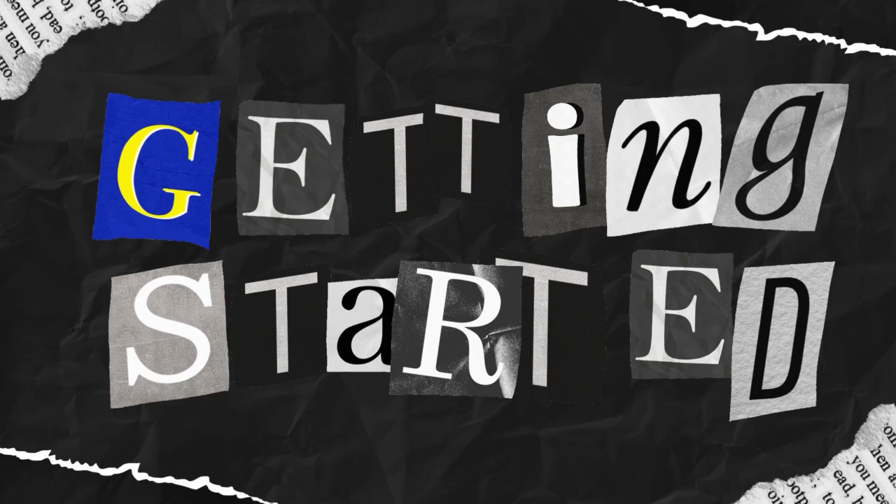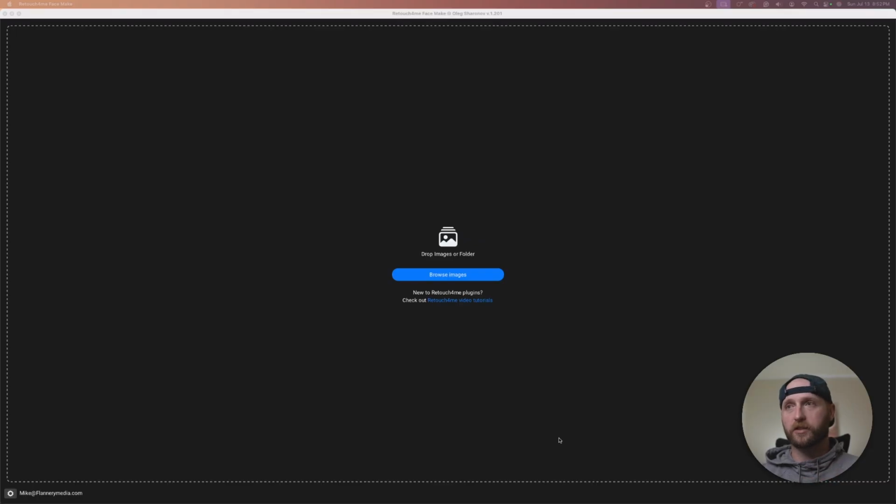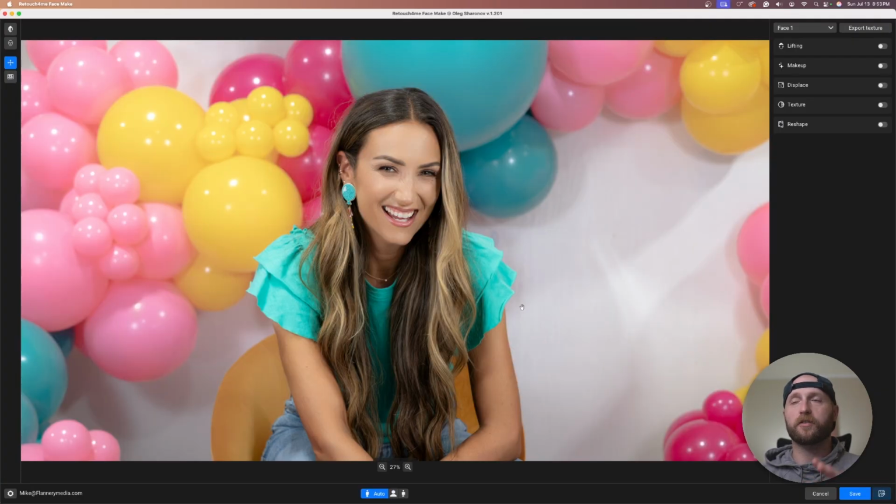All right. So when you first open FaceMake and you get it all installed, you're going to see this, and you just drag in whatever image you want to touch up. When you first upload a photo, this is what you're going to see. Now, this photo is edited already. It's not raw, so this didn't come out of camera like this. As you can see, there's some retouching that went on. I ran Mattifier on this, I used Dodge and Burn, and I used Portrait Volumes on this.